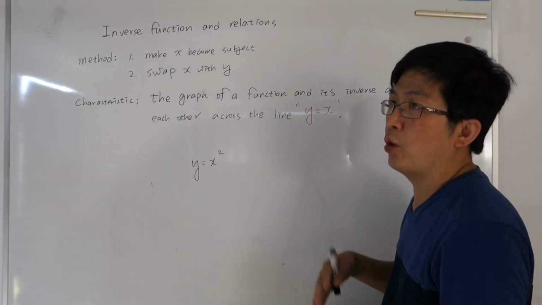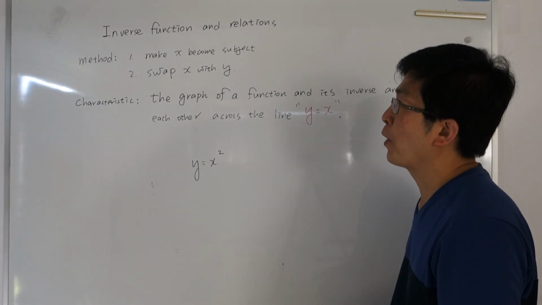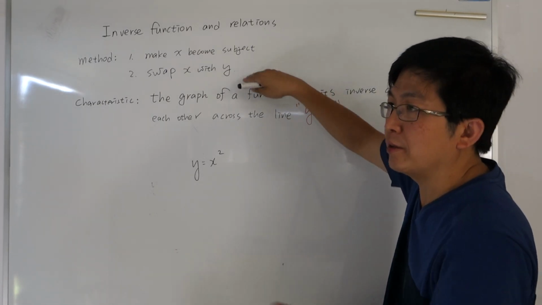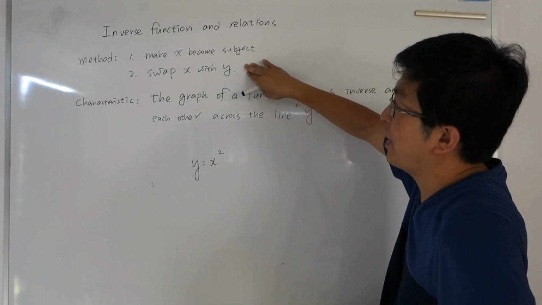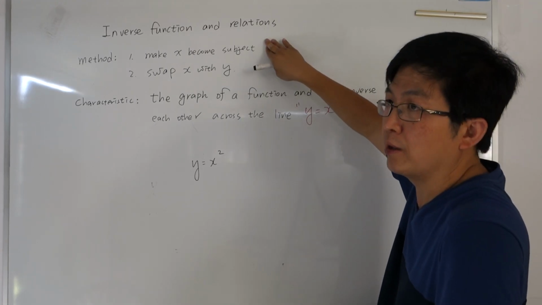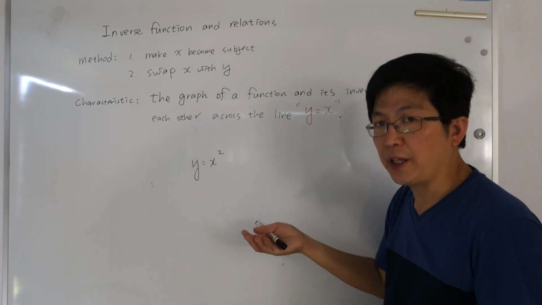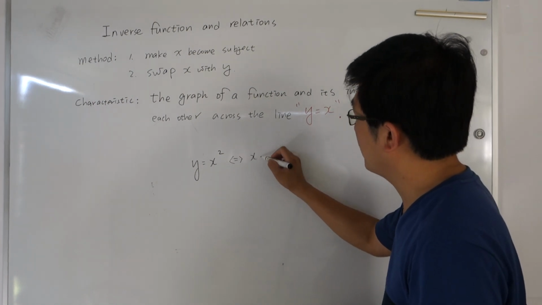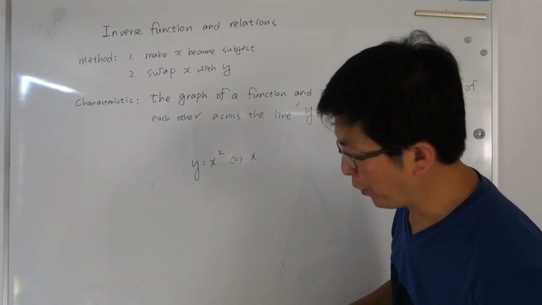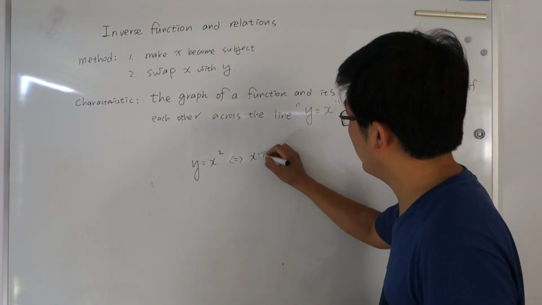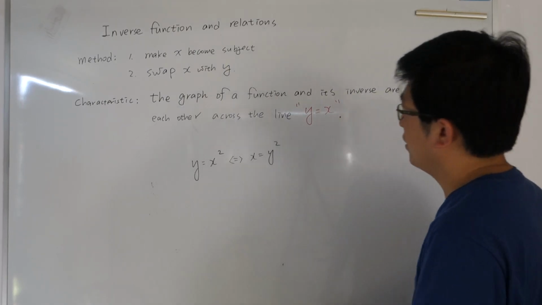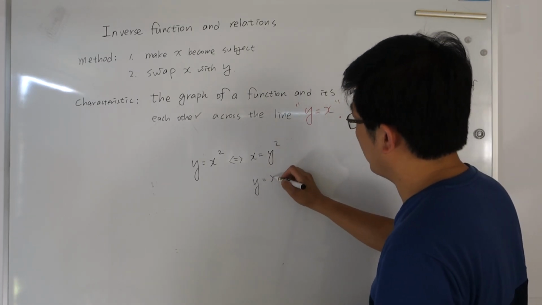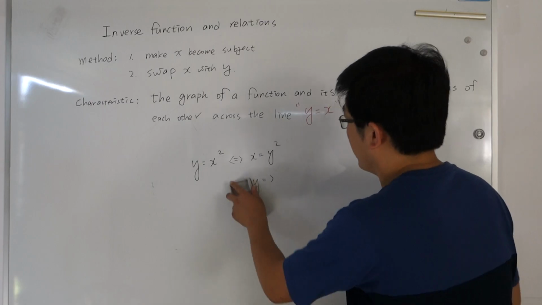I told you, when I am finding the inverse, you can just swap x and y first. You can do step 2 first and then step 1. The answer will be the same. It doesn't matter. Alright? So here we become x equal to y squared. Do you find this easy? And then we get y equal to x squared. No? You will swap, right? Sorry.